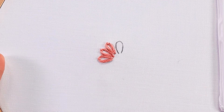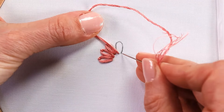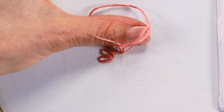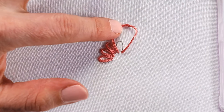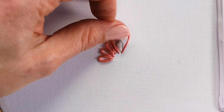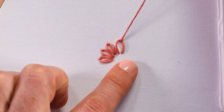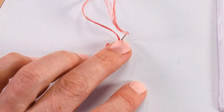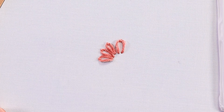And there's just one more thing I want to show you. Bring my needle up for this last lazy daisy — they don't always have to come to a point at the bottom. You might be stitching something like a wing on a bee and it doesn't need to come to a point. That's totally fine, you just follow the exact same process. If your loop ends up over here, don't worry — just use your free hand to nudge it back into place and then form that shape. But this time, see how it's more of a horseshoe shape than coming to a point? And that's all good too. That, my friend, is how to work beautiful lazy daisies.